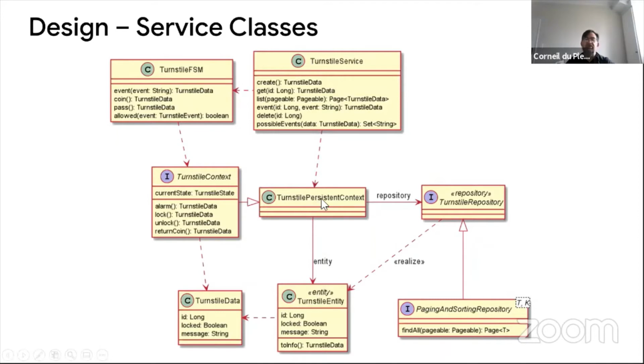So the context basically gets created given the data from the entity, and it loads the entity, and it then creates the Turnstile state machine using the context, and it then sends it the events, or it can answer the questions about which events are allowed.